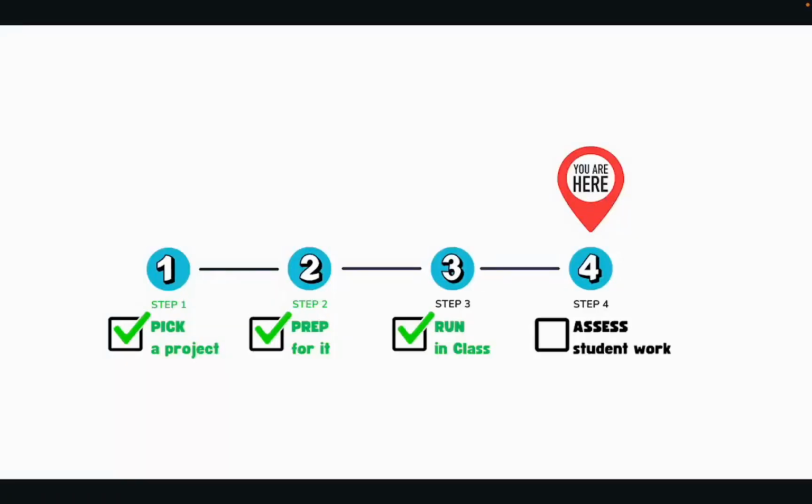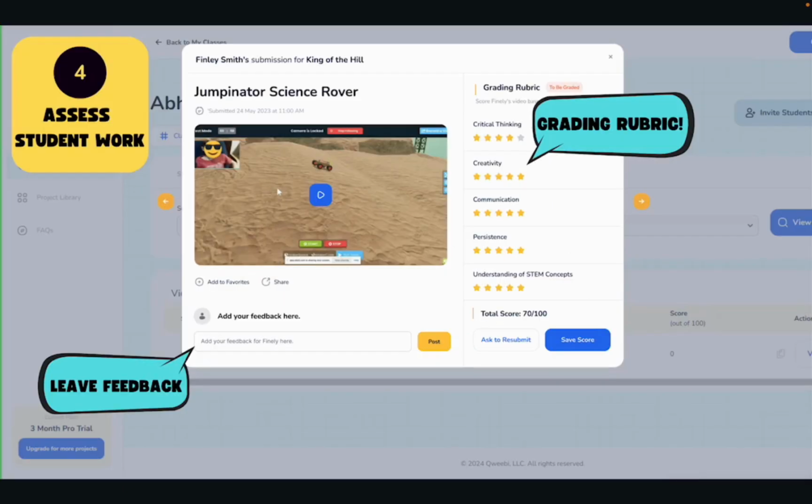After running a project in class, step 4 is to assess student work. It's really simple, and we think you'll really enjoy assessments on Qweebi. All show and tell videos that your students submit are available to you in one place, right on your teacher dashboard. You can watch videos, leave feedback, and even grade their work with built-in rubrics.